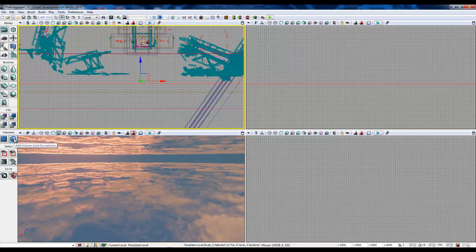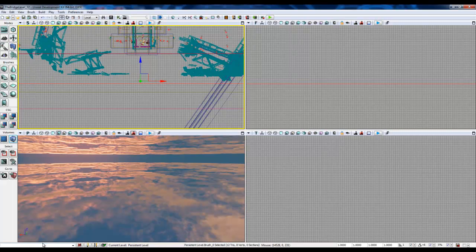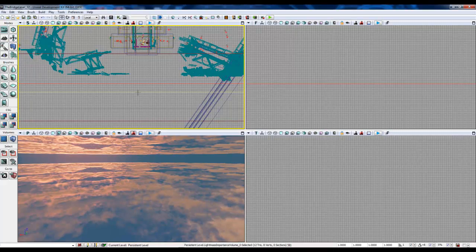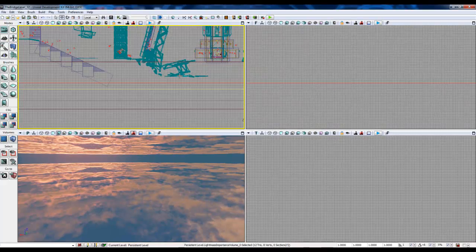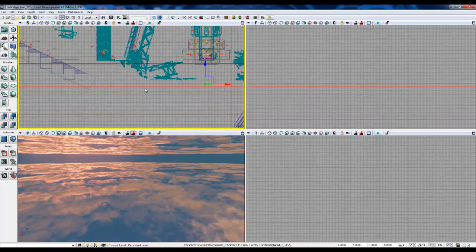And select our volumes, add volume, and we're going to look for the water. It should be a UT water volume, yep, right here. So if we move our builder brush out of the way, where's our water volume?